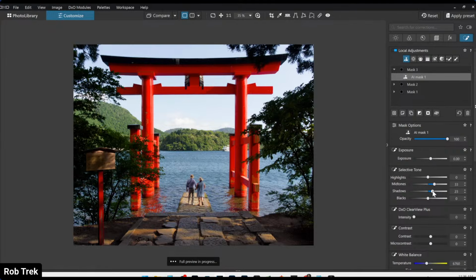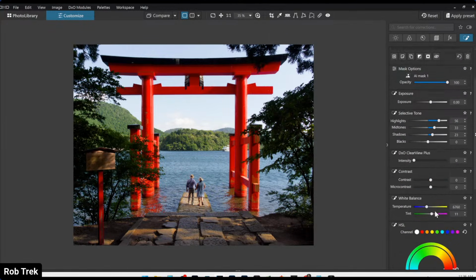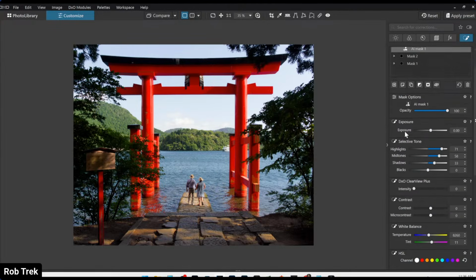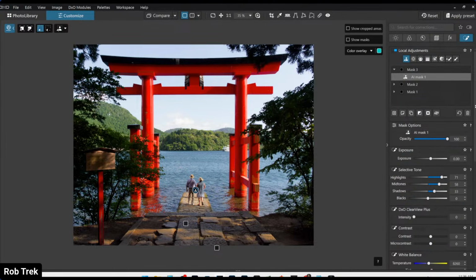Just brighten that, maybe a little bit of warmth on them, a little more. I'm gonna push on highlights. Okay, something like that. Okay, the highlights here look good.